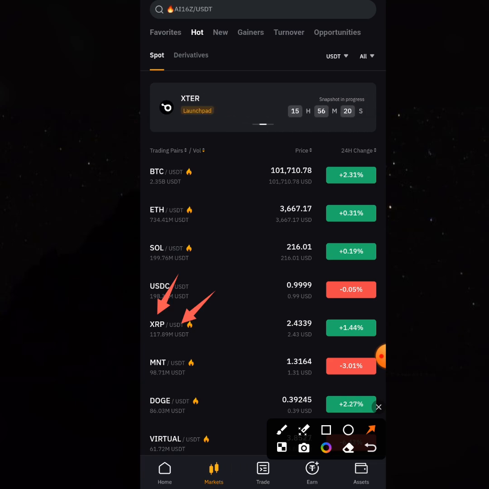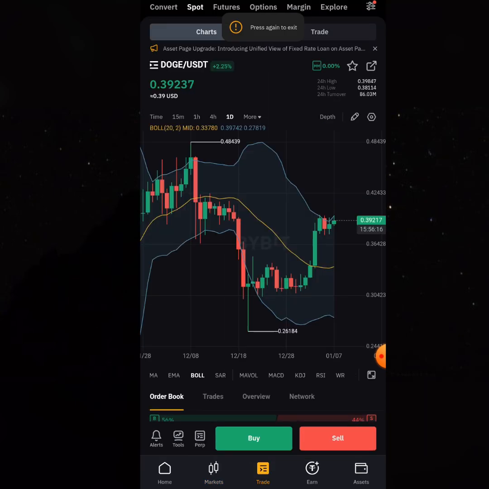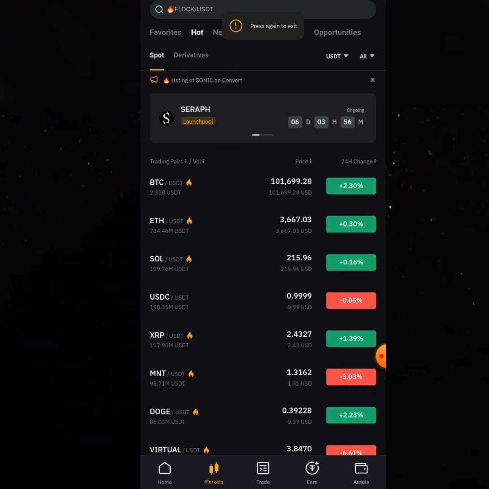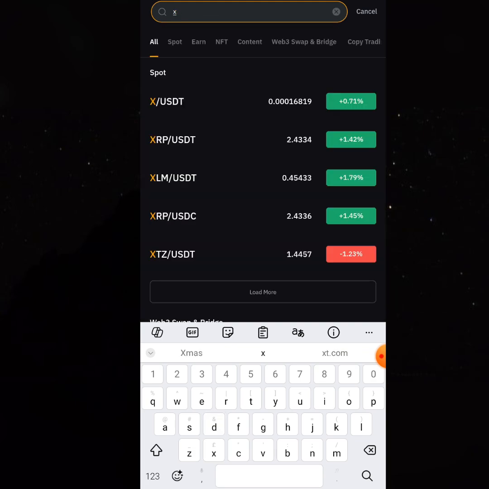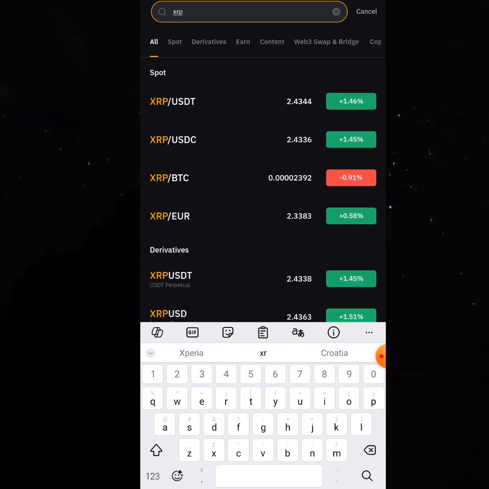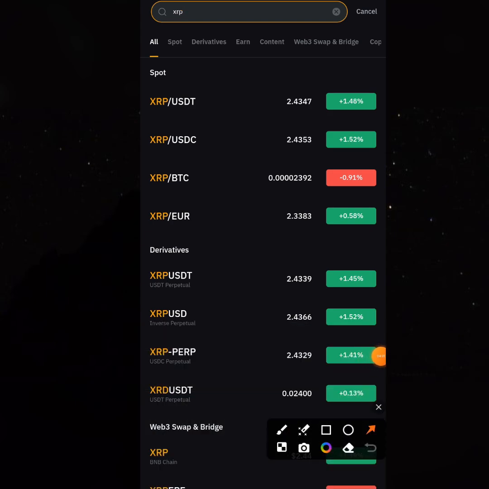As in, if you have BTC and you want to buy Ripple with BTC, you look for XRP/BTC. So if you have BTC and you want to buy Ripple, just come and type XRP. Then you select this particular one. We type XRP in the search space and you select this particular one. If you have BTC, you select this one. Because I have USDT, because it is USDT I want to use to trade, I'll select this one.